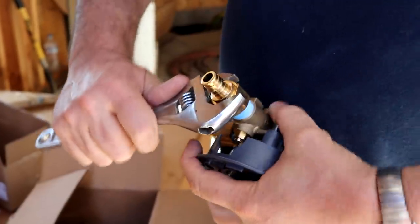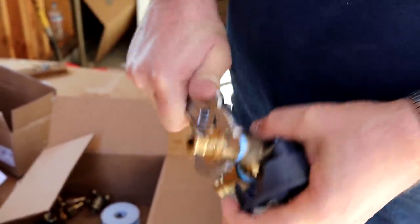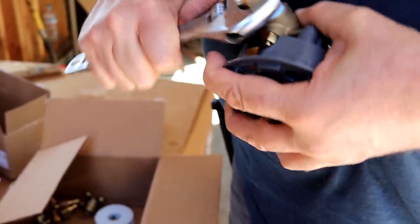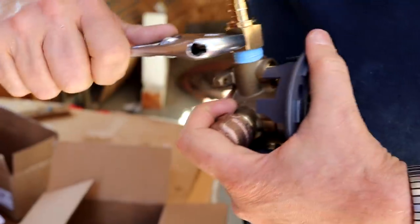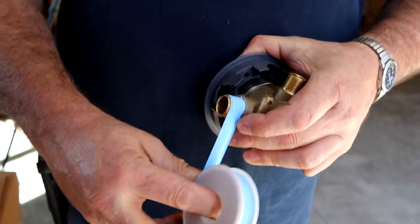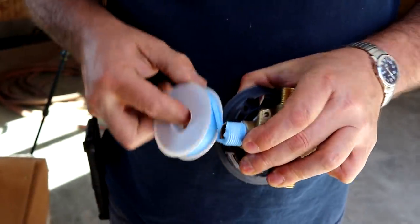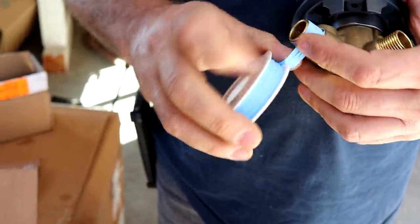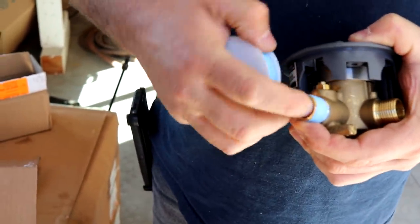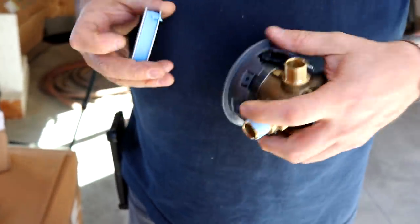So I'm tightening these without even a backup wrench on here, and they design all these things so nicely that you can't even get a backup wrench on the stuff very easily. I'll bet you it hardly leaks at all. Well, when I put Teflon on, I never want to go over it that way, because it all gets pinched off, and anything flopping over the edge ends up floating on down and plugging up things and causing havoc.